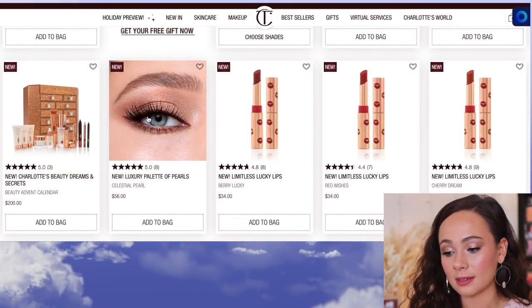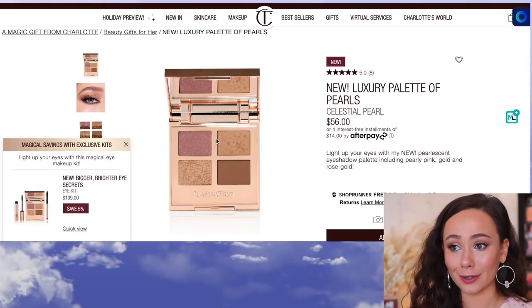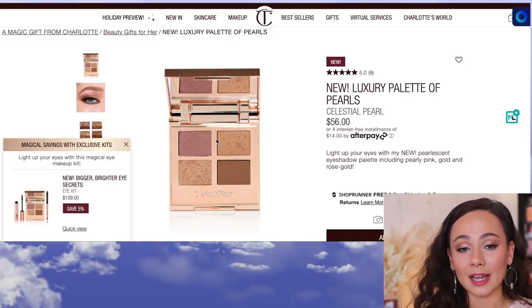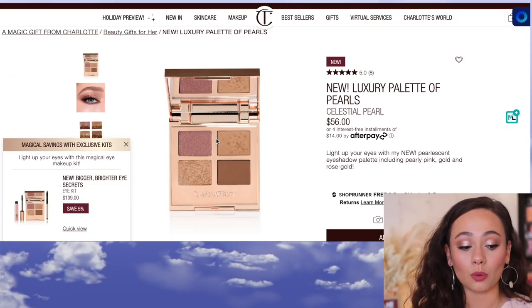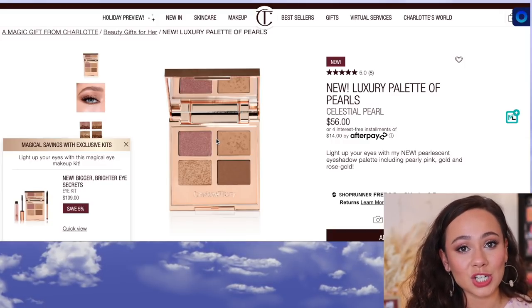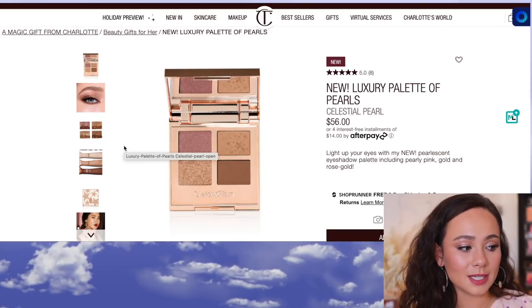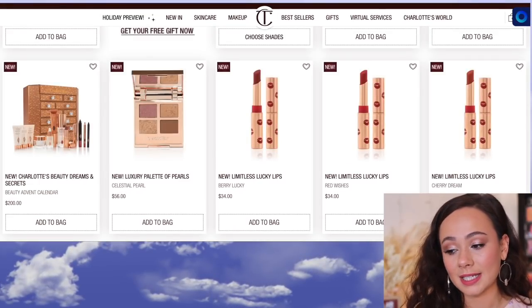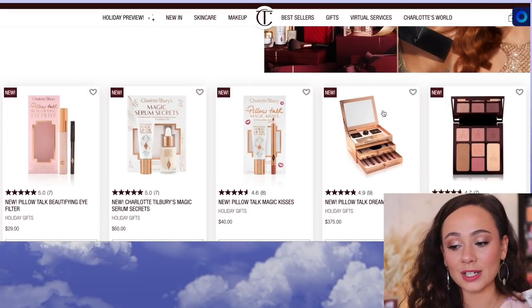Another anticipated item was the Luxury Palette of Pearls. This is actually what's on my eyes right now — I tried it for the first time today. While I do really like it and the look is really beautiful, I recommend the Instant Eyes Palette over this one because the value is so much better. I personally don't regret picking it up because I have a deep appreciation for the Charlotte Tilbury formula, but it ain't worth $56. It might make a nice little gift because the packaging is really luxe, but it's definitely not a must-have this season.